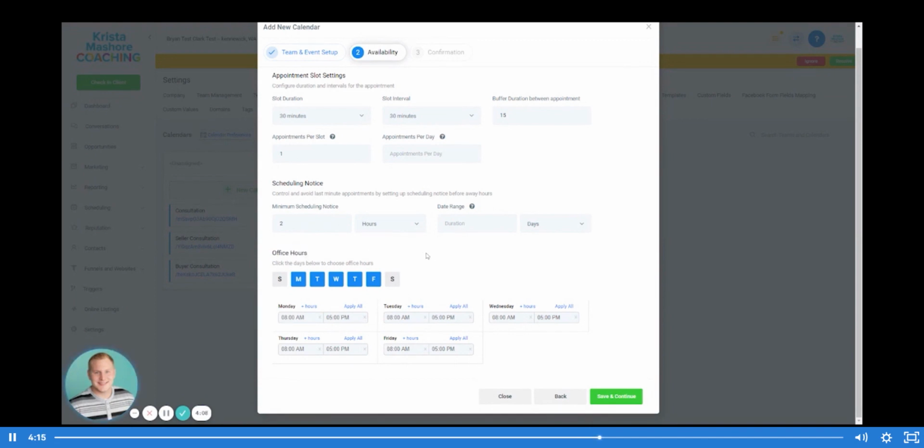The next thing that you can look at is office hours. Are you a Sunday through Saturday person or are you a Monday through Friday person, right? You can also select the hours that you work for each specific day. So this can all be changed just by clicking the button, and you can scroll down and we can say, okay, I want to work until 7 p.m. on Wednesdays. So that way you can adjust your calendar accordingly to fit your schedule and your personal lifestyle.